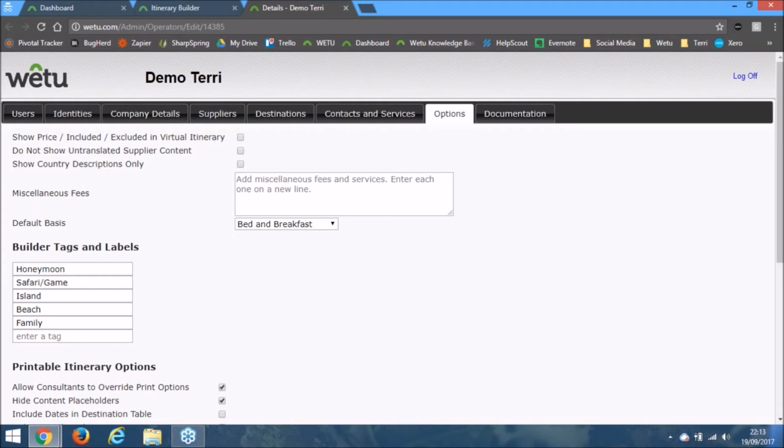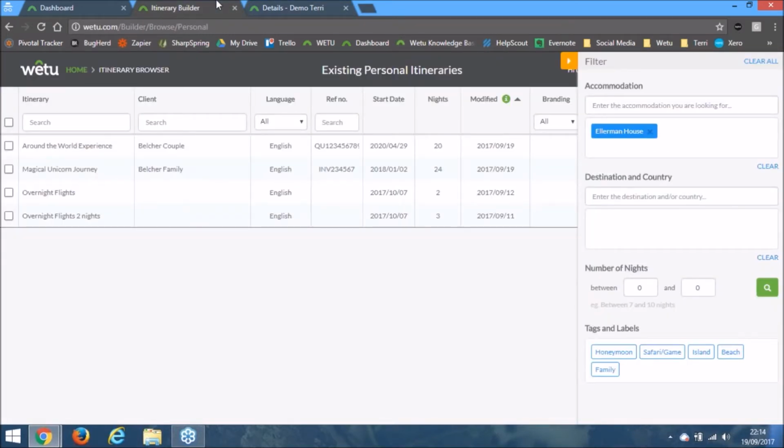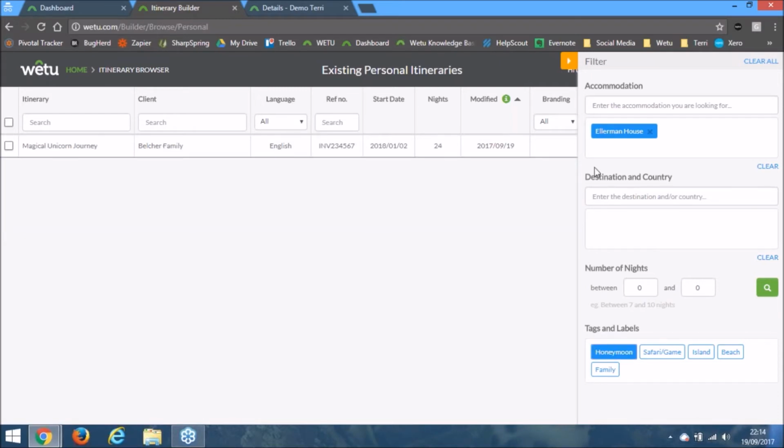So for example, if you primarily deal with self-drives, you can change all of those labels and tags to something that's self-drive, as well as something like a price bracket. So if you have an itinerary that you believe is priced in the range of $1 to $5, you can create that tag, and when you build that itinerary, you can then go and tag that itinerary with that price. So next time you're searching for something in that price bracket, you can simply go into your itinerary browser, into your tags and labels section, and then look for something that's in that $1 to $5 price bracket, or something that is honeymoon and has got a property in it.